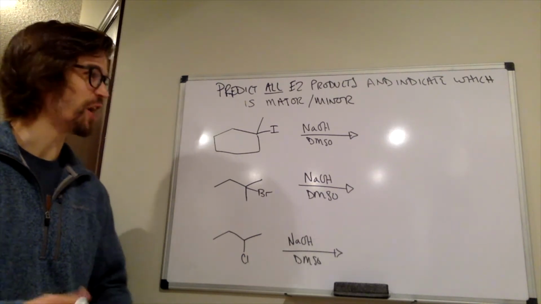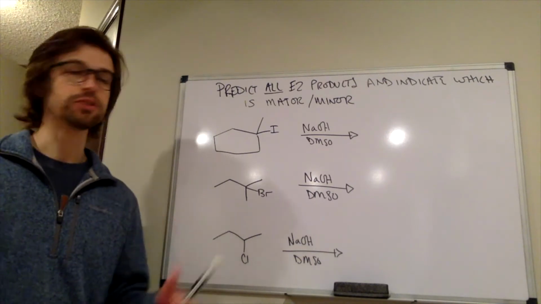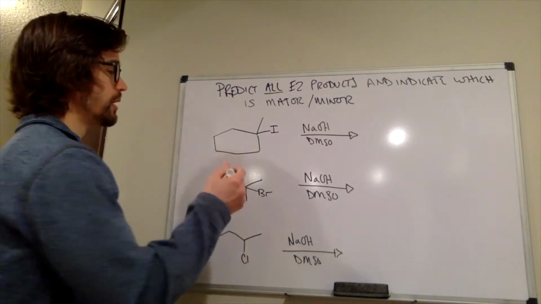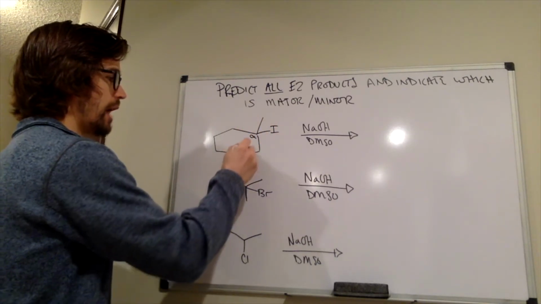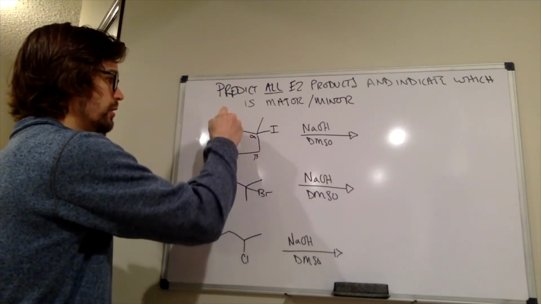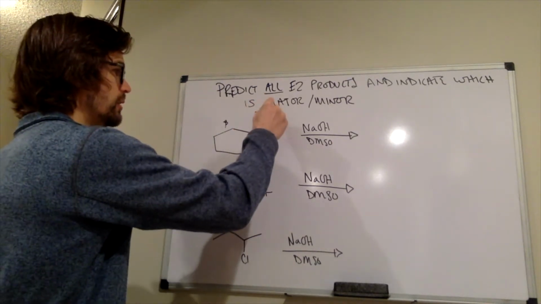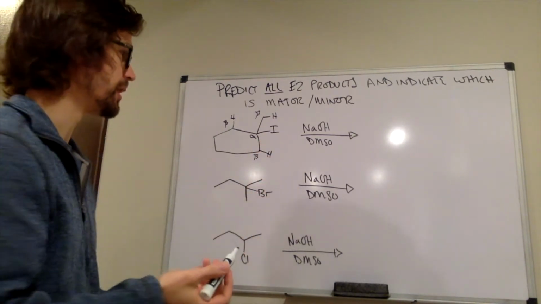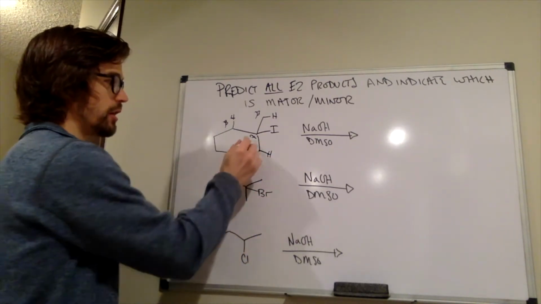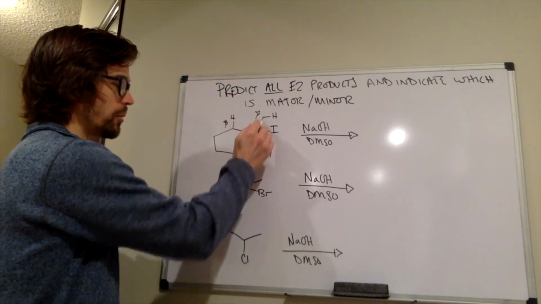All right, great job. So how did we do this? Well, it's beta elimination, right? So we have to find the beta positions, and this is alpha to that iodide. This would be beta, this would be beta, and this would be beta. So essentially, hydrogens from any of these positions could be pulled off in those elimination reactions, and that could generate a double bond here. If this one was pulled off, a double bond here. If this one was pulled off, or a double bond here.